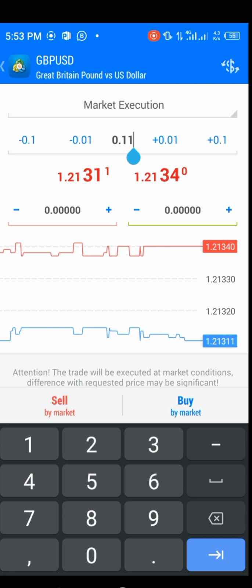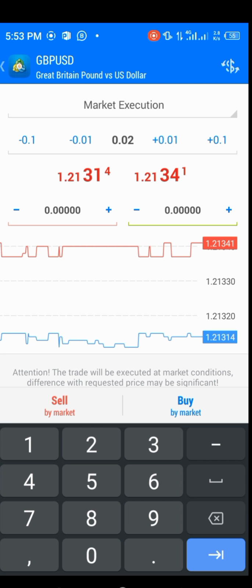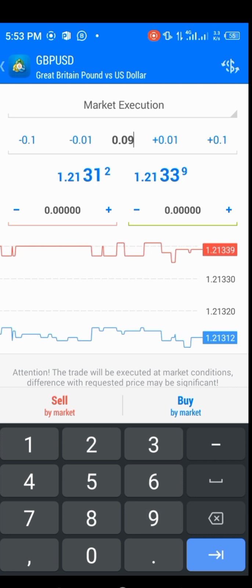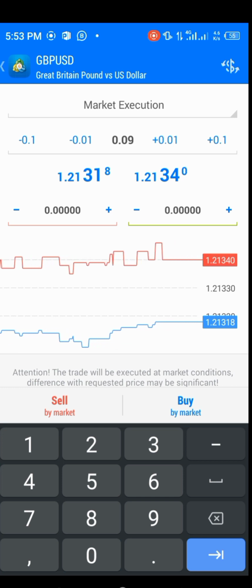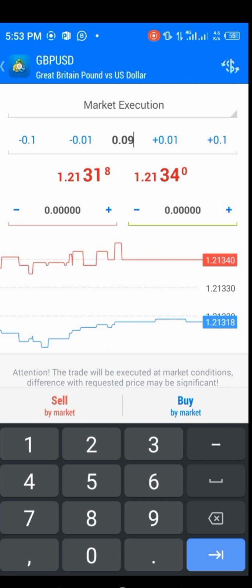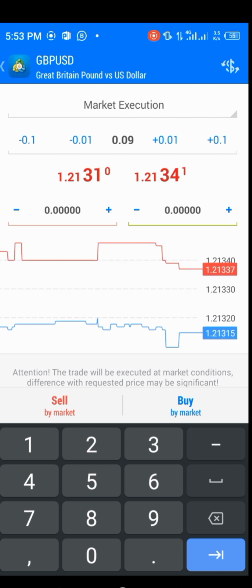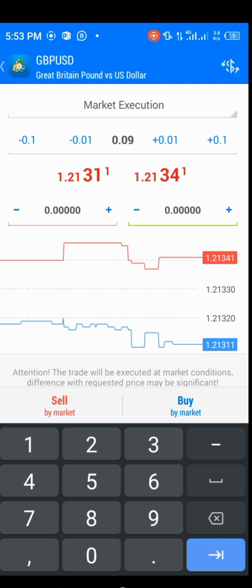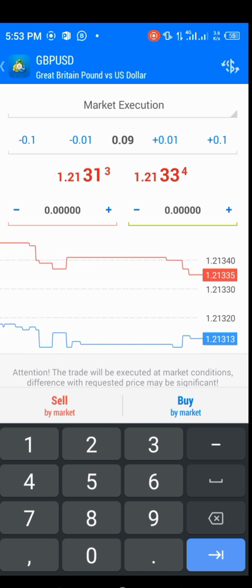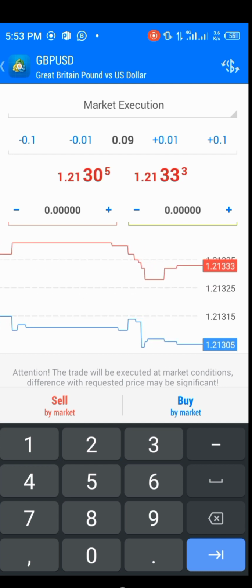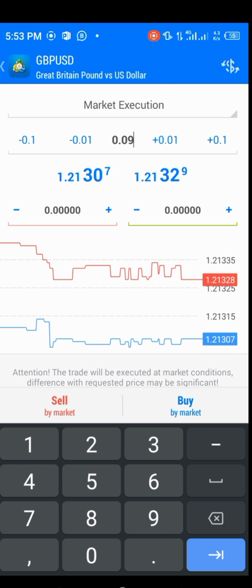It can also be in this context. It can be in whatever form you design it to be. It can be in this category as well as in this form. So it can be in whatever form you desire. So what is this particular value? This particular value refers to what we call lot size. You have been hearing traders discussing lot size. So that is actually what we talk of as a lot size.